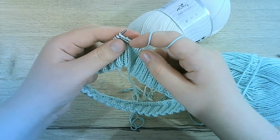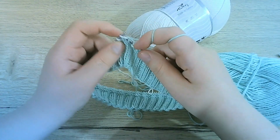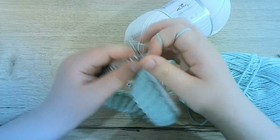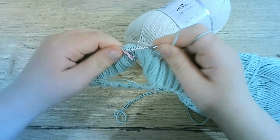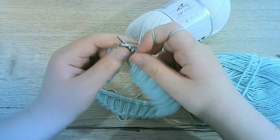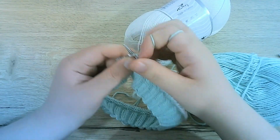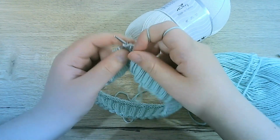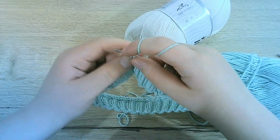This row is gonna be an increase row. In the raglan, you're increasing every second row. One row increase, one row regular. One row increase, one row regular. So this row we're going to be increasing, and I want to show you how you could tell if you lose count what row you're on, how you could tell if you're on an increase row or on a regular knit row. Let me show you.